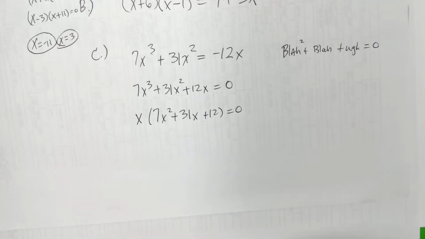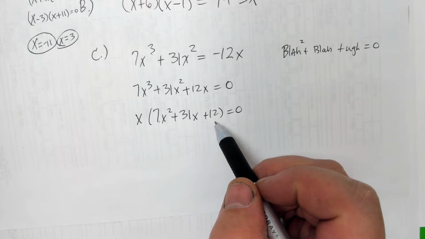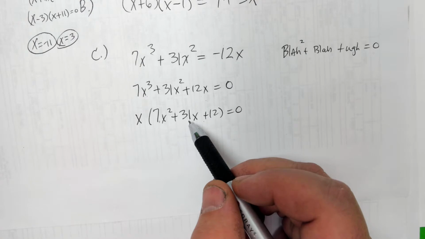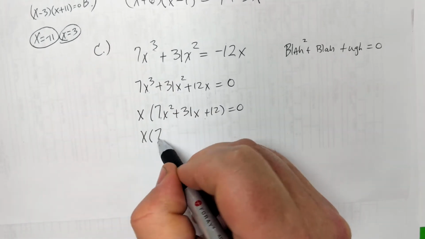I just guessed. But here's what I guessed. I'm like, okay, that's a 7, and that's 12, so it could be 4 times 3, right? And I'm like, well, 4 times 7 is 28. And then the 3's left over. Plus 3 would be 31. That's it. So here's what I was thinking in my head.